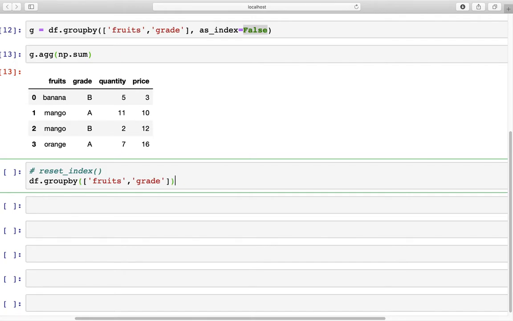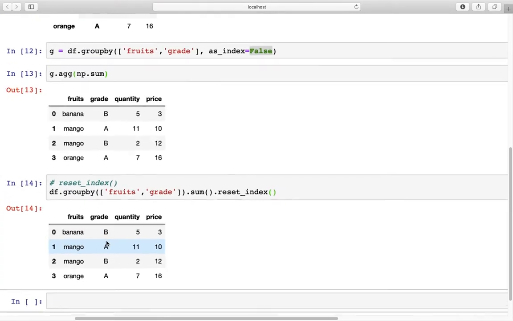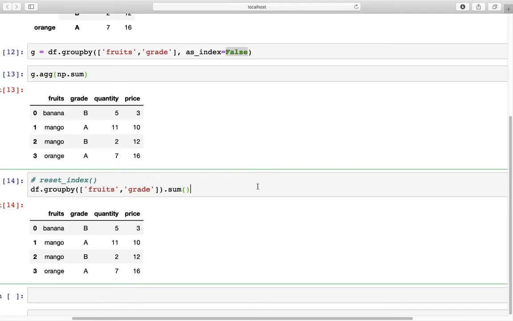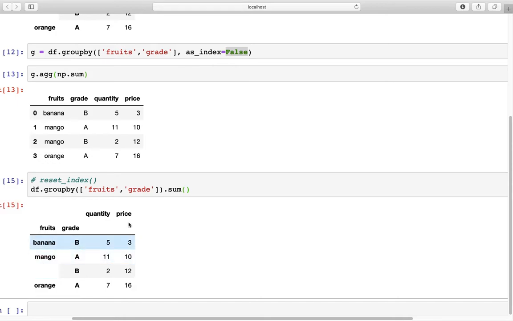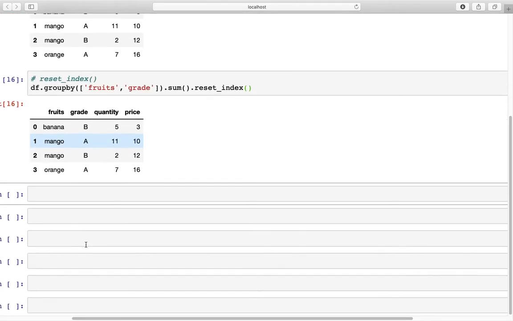Here we are not going to specify anything, but if you get the sum of all the columns in the data frame and then specify .reset_index, this will work the same way, and you'll get the output where the columns on which we grouped, which are fruits and grade, stay as columns. So if I remove this part and run this, you can see they are indices, but when you apply reset_index, you can convert them back into columns.